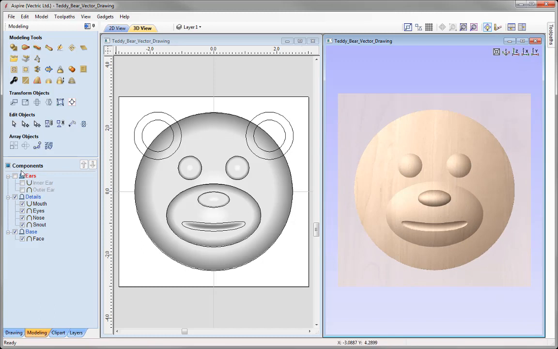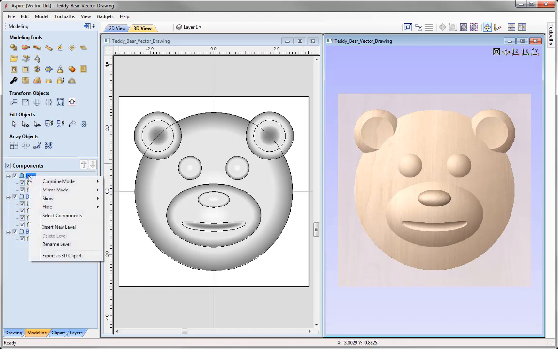Then we created the ears level where we set the combine mode of this level to merge so that the components that we create within this level that represent the ear shapes would ultimately blend in with the current composite model. So let's just switch that on so we can see there that those ears are blending in to the face shape of the bear.